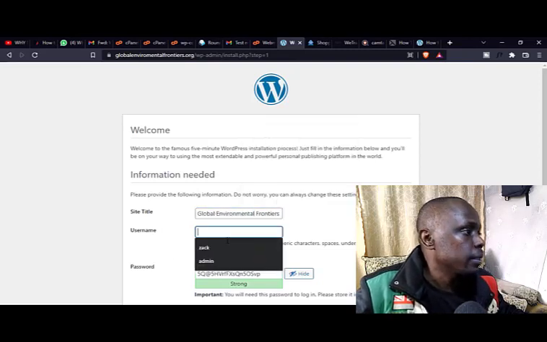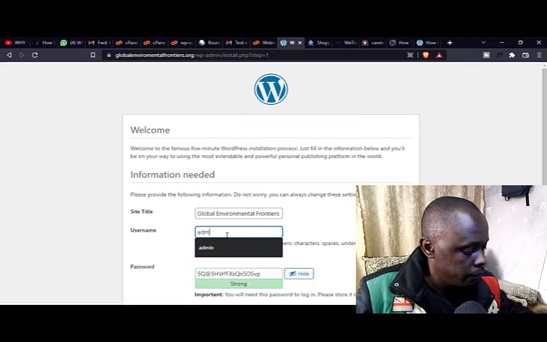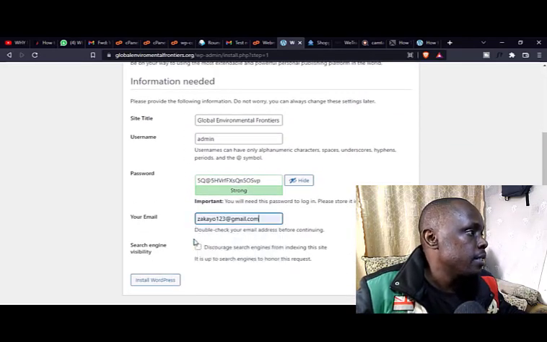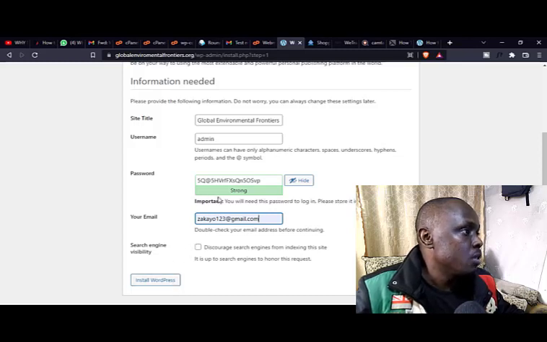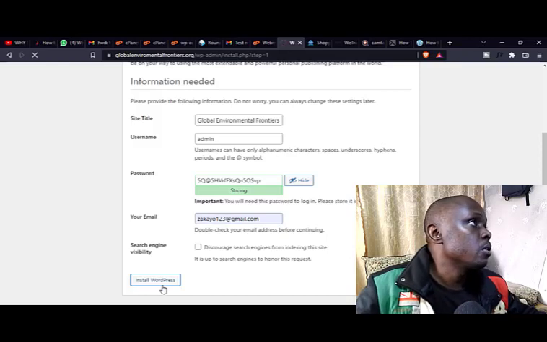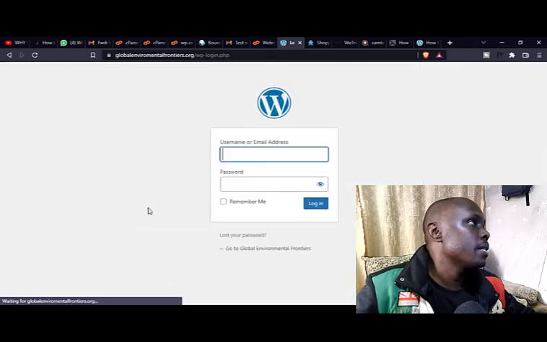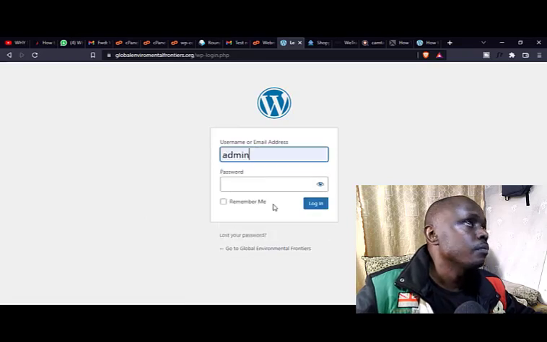So username, you give it admin, and then the password, and then you give it an email destination, and then you install. Okay, so that's it. So you install the WordPress. So you'll have a typically new WordPress of your own.